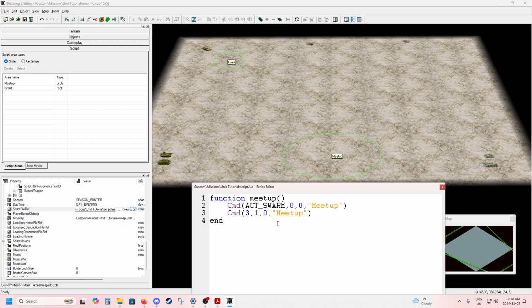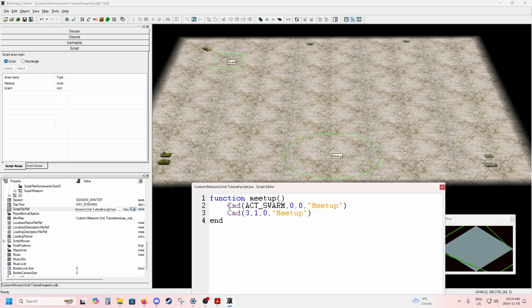Now, what is important here is that if you would like a set of units with a given script ID to do multiple commands, you need to actually follow it up using QCmd, which means it is a command that will be executed once the first command for it is complete.